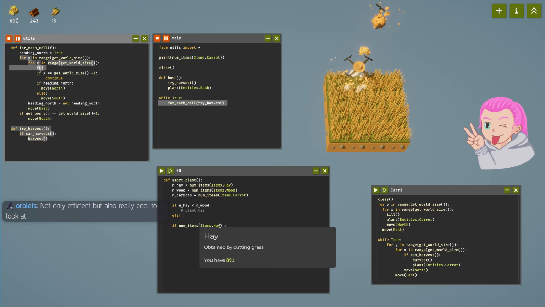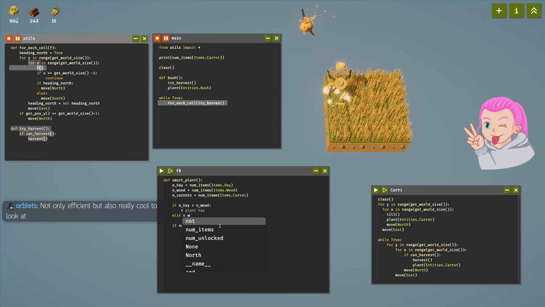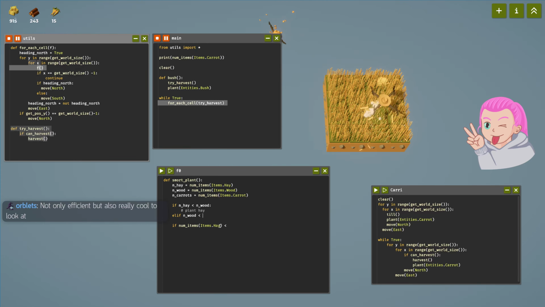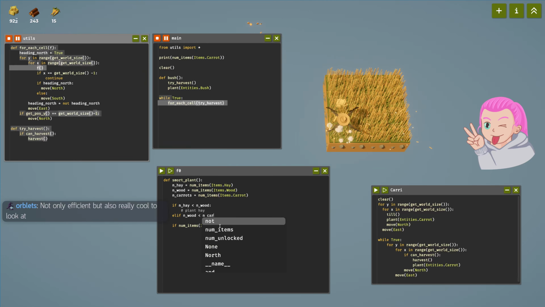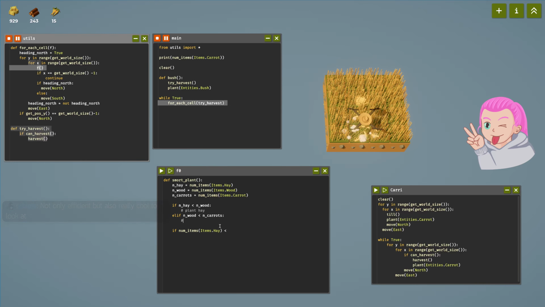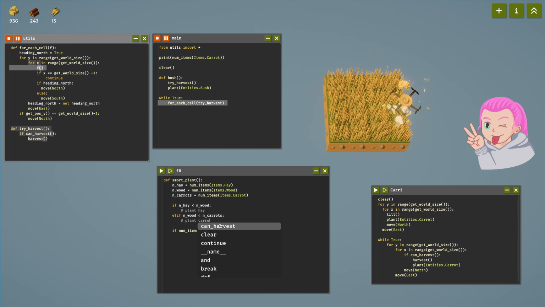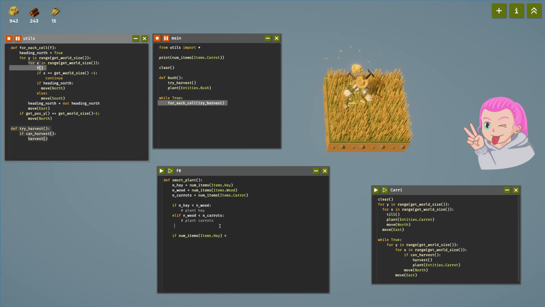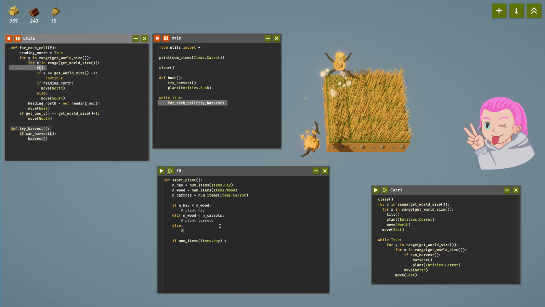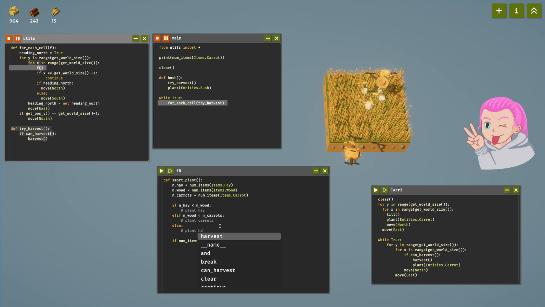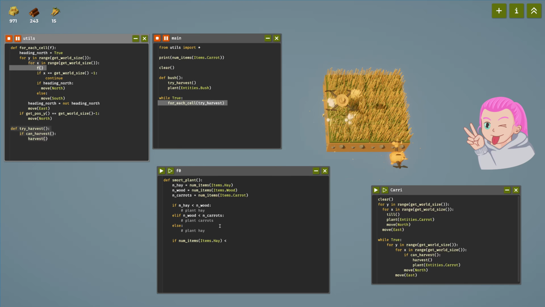Elif the amount of wood is less than the number of carrots, then plant carrots. Else plant hay, I guess.